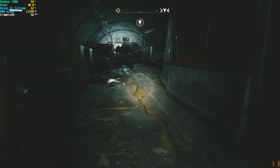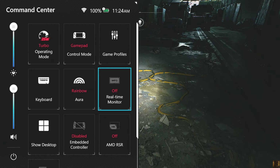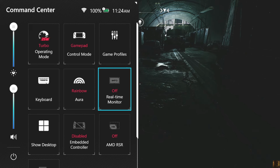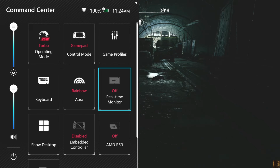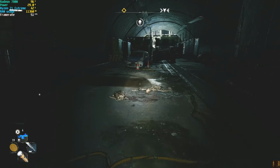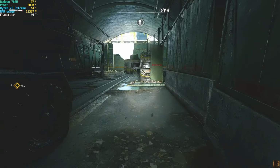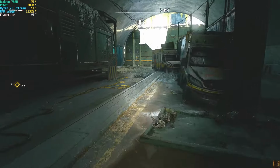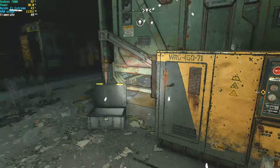Once again, like Dead Space, I'm going to have a look, see if there's something I can do about this to cap the frame rate, and maybe revisit this again in another video, as it feels like it can be playable. You can see me here again trying to adjust the frame rate cap with no success, but it feels like it can be playable, but that stuttering is often enough that it kind of ruins the experience for me at the very least. So we'll revisit this one alongside Dead Space in a future video.